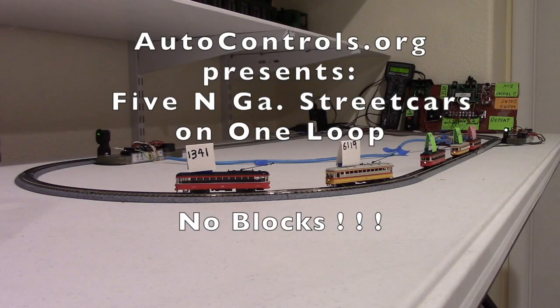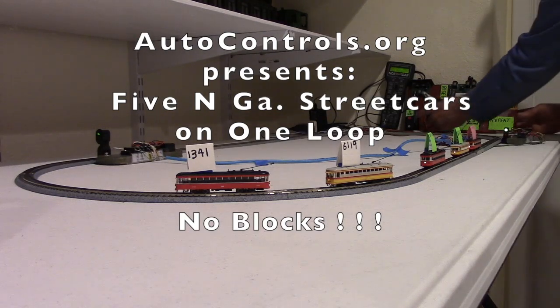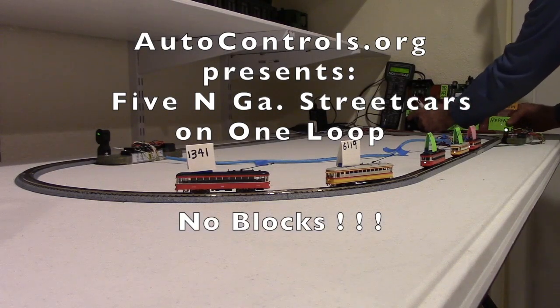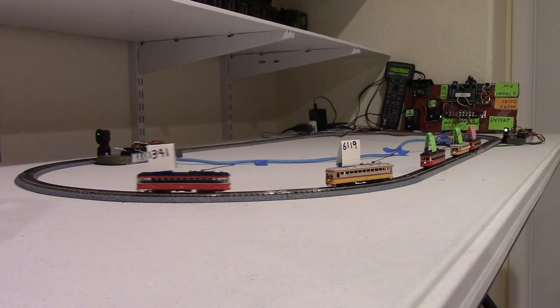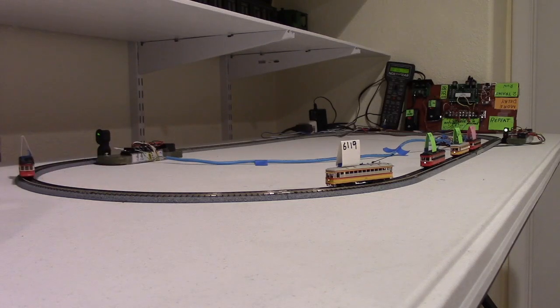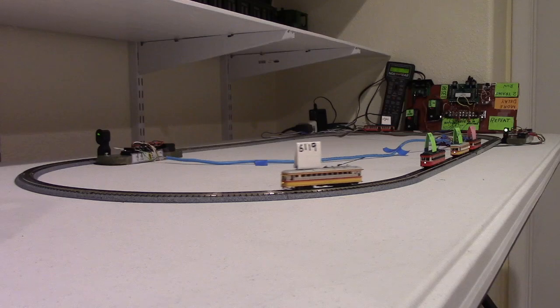I'm going to go down and push that start button. You can see our first car is starting up. This is a very simple system. It uses time delay to position these streetcars in the appropriate spot to park. You can see that first one went around and parked.